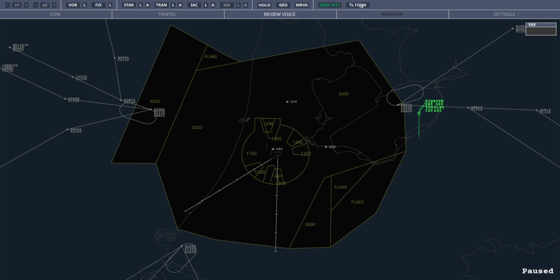The transition level means that above 4,000 feet, above flight level 040, we say flight levels, and below 040, so the next 1,000 below, so 3,000, it's altitudes. So we say 1,000, 2,000, 3,000, flight level 40, flight level 50, flight level 60, onwards.